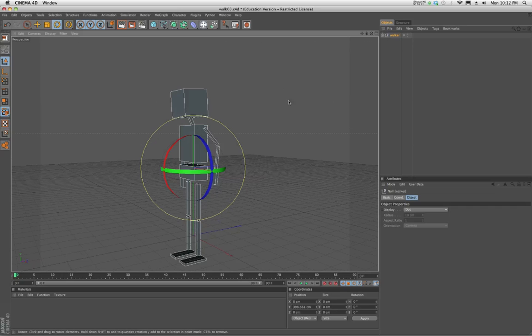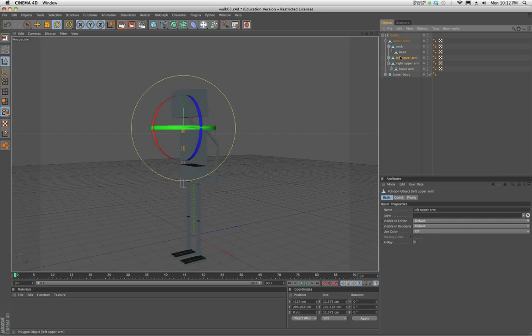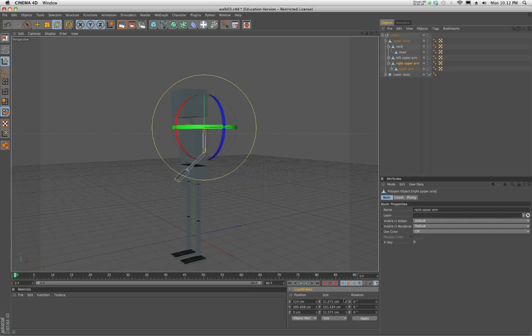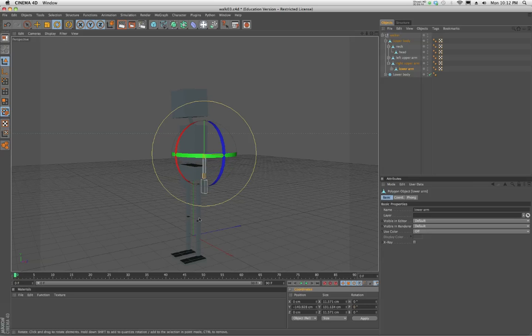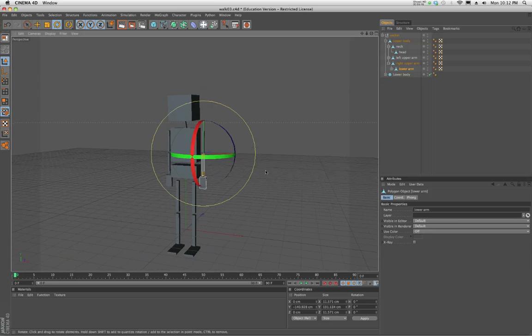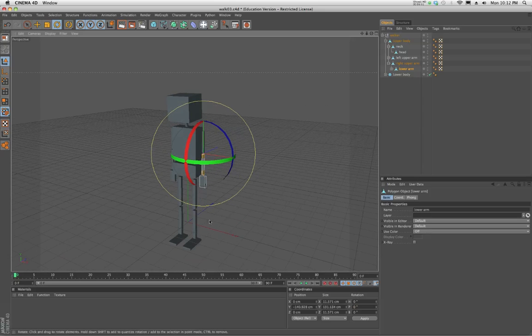And so this thing is effectively rigged at this point. I do want to correct my, let's see, did I rotate my left arm? I'm not even looking at the object. I'm really just looking down here at the rotation values when I selected it, and it was my right upper arm. I'll just zero out the rotation value. Grab the lower arm, zero that out as well. And what I'll do is I'll get this in a slightly more natural position here to animate. But I have my character more or less built.